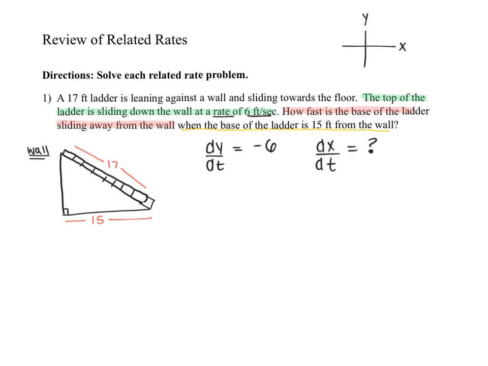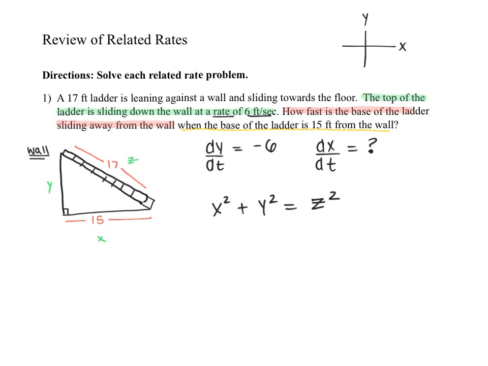So with all of these problems, we start with the Pythagorean theorem. So we're going to consider this distance x, as we've been saying. So this is the x distance. The vertical distance is the y, and we'll call this ladder z. So we're going to start with the Pythagorean theorem. So a squared or x squared plus b squared or y squared equals c squared or z squared. So x squared plus y squared equals z squared. Then we're going to take the derivative using implicit differentiation. We know we have to take the derivative because we're talking about rates. They want to find the rate at which something is moving. We need to find derivatives.